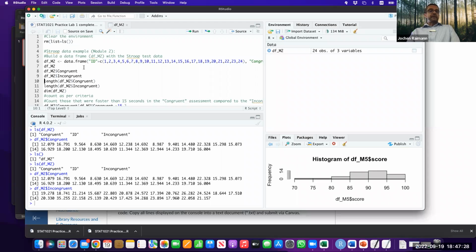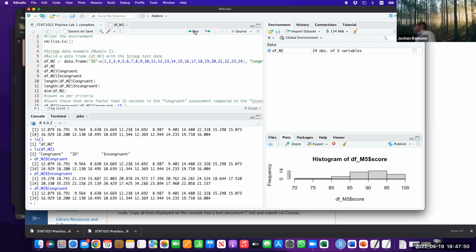Then you need to define your shortcuts. You can also select, or you go on that respective line and you click on run here on the right top. Same thing. Are you in RStudio? Okay, good. So just click on run here on the right. I don't know why it looks different. I would need to look at that. Run here on the right top does the same thing as control enter.